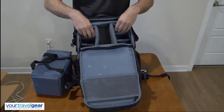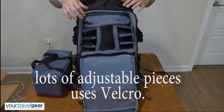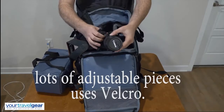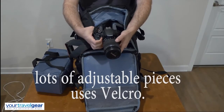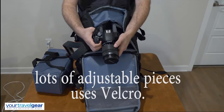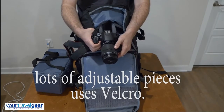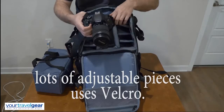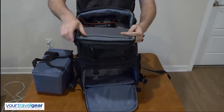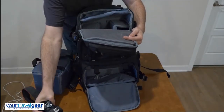If you unbuckle all the way on both sides you can unzip and access the additional compartments for a ton of lenses. Let me get my other camera and show you. This is my Canon t4i with an 18 to 135mm lens — my longest lens — though it's not nearly as long as a 70 to 200. My brand-new Panasonic has an equivalent of 70 to 200 and it's barely even this big — that's why I like the new small mirrorless lenses. But you can put this camera in here like that when it's zipped up; just peel it down halfway, reach in, grab your camera, and you're ready to shoot.